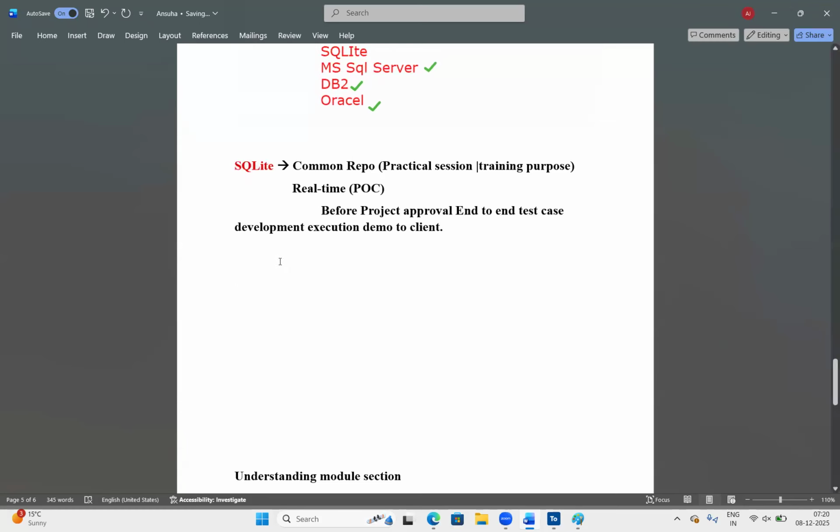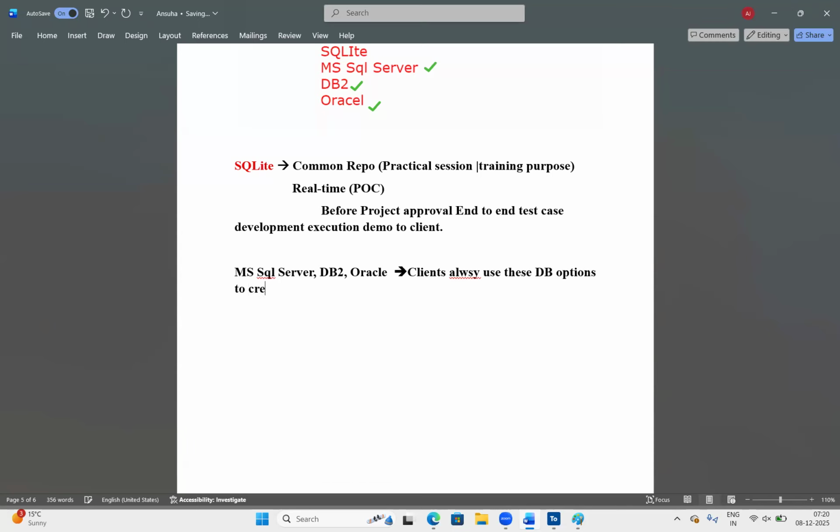Okay. So we do have three more databases. What are they? SQL Server, DB2, and Oracle. What is the purpose of these databases, team? In real time, clients always use these DB options to create a project.